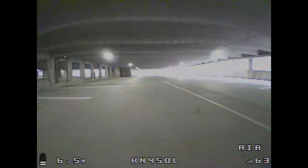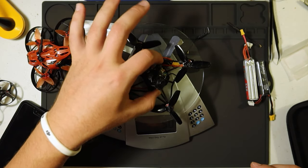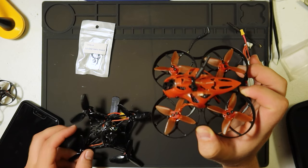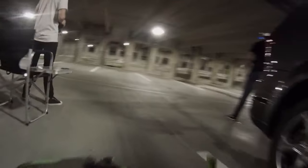The VTX is switchable between 25 and 200 milliwatts, which is great. Running 200 milliwatts doesn't seem to drain the battery too much — I was still able to fly for a decent amount of time at 200 milliwatts. Just to compare weights: the trash can is 35 grams, the Larva X is 50 grams, and the Cinecan is 64 grams. So you're definitely going to find this one flies a little less like a sports car — a little bit more heavy. Maybe that's partially because I'm doing 3-cell batteries. With 7000 kV motors on 4S, that seems pretty quick to me.